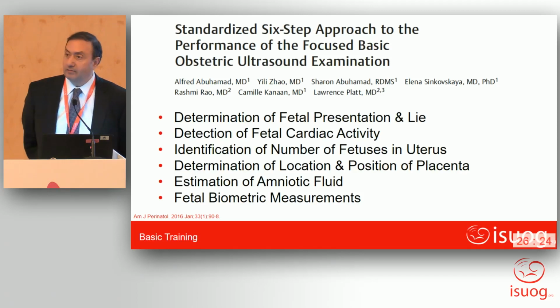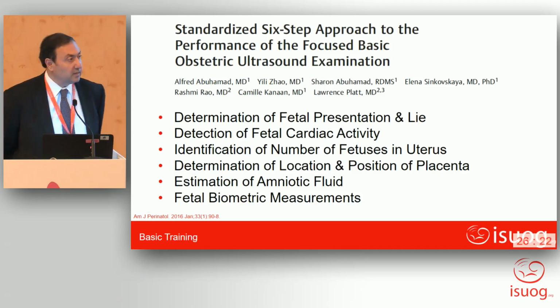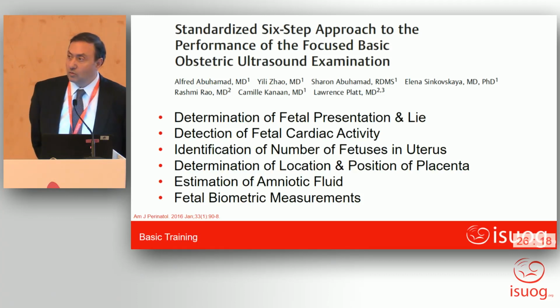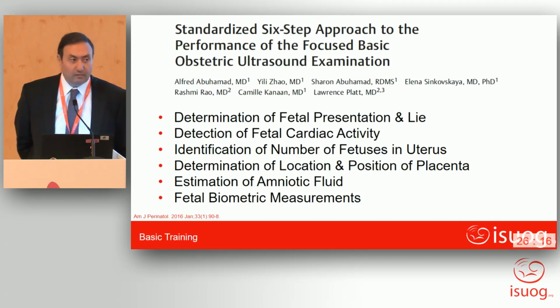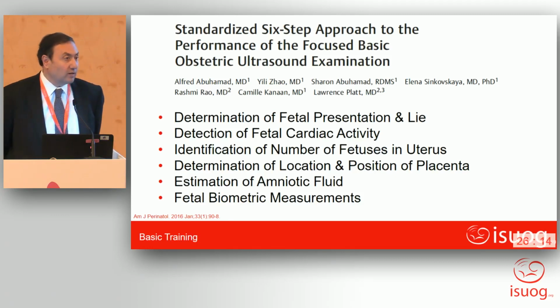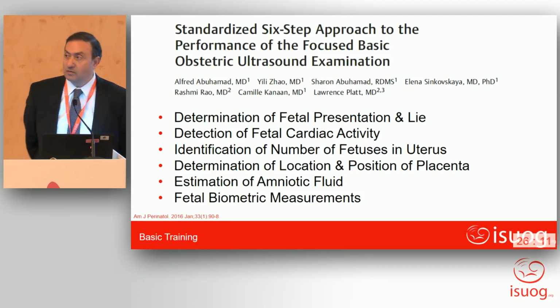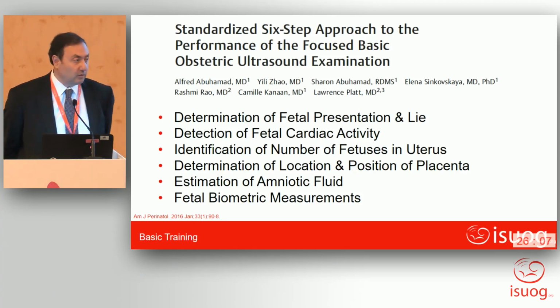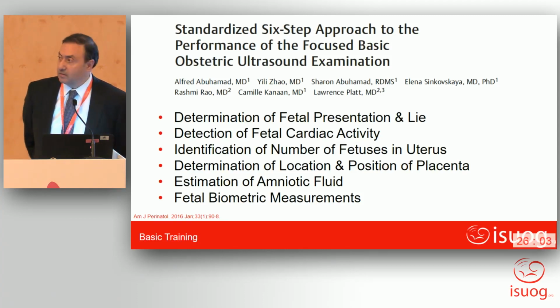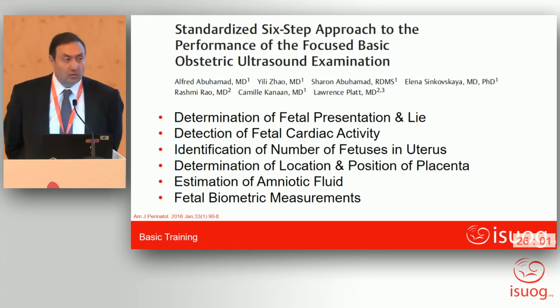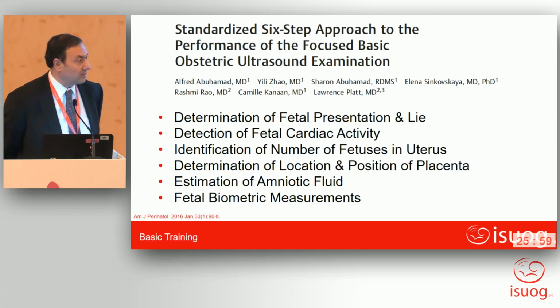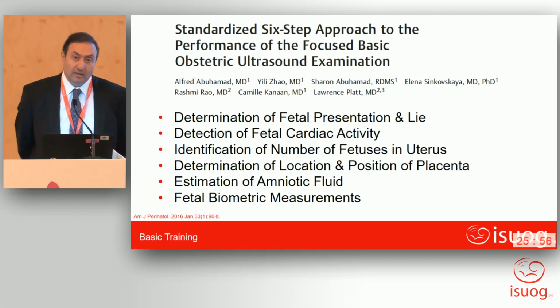One of the main advantages of ultrasound is in the diagnosis of twins. As you know, before ultrasound was used quite prevalently, twins were actually missed a substantial amount of the time. So the ability to diagnose twins can really help in the management of the pregnant patient. Fourth is determining the location and position of the placenta, really critical for women, especially to rule out placenta previa, and now placenta accreta with the number of cesarean sections.